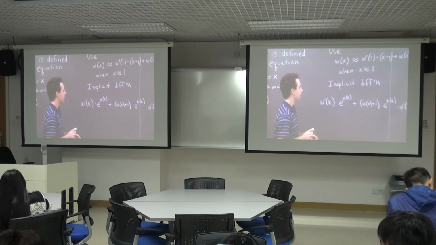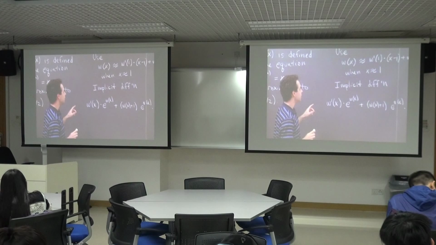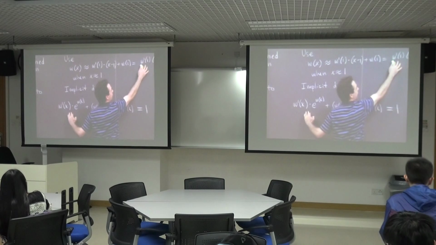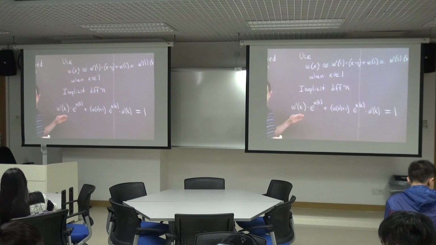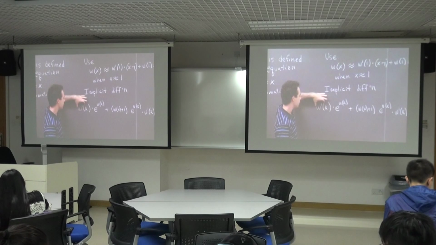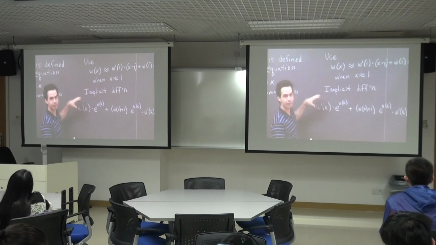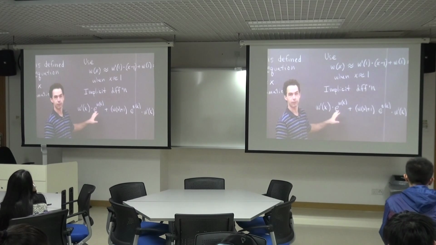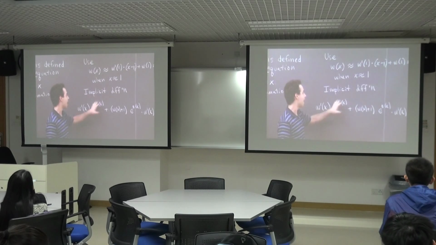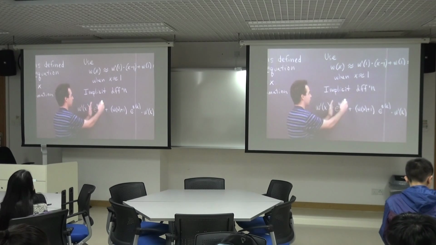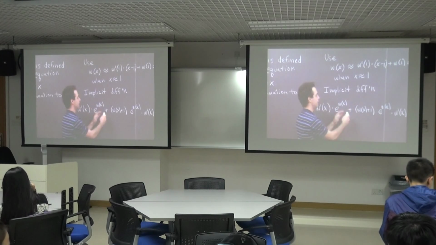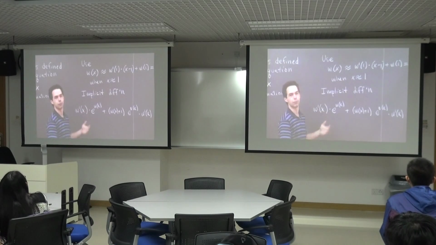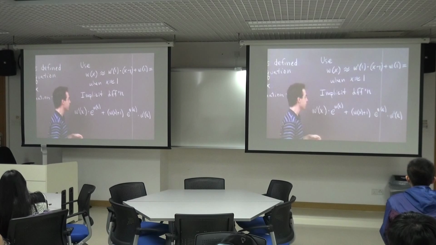Okay, good. So now I've got this equation, and I need to solve this equation for W prime. Because if you look up here, that's what I want. I want a particular value of W prime. And as always happens in implicit differentiation, from the point of view of this W prime, it's only involved in the equation in a very simple way. It's multiplied by something that doesn't involve W prime at all, and here it's multiplied by something that doesn't involve W prime at all. So you can just collect your W prime and divide it. It's just like solving a linear equation.